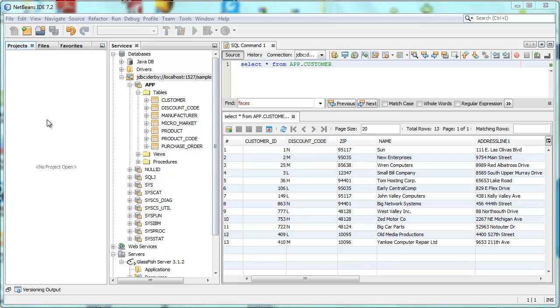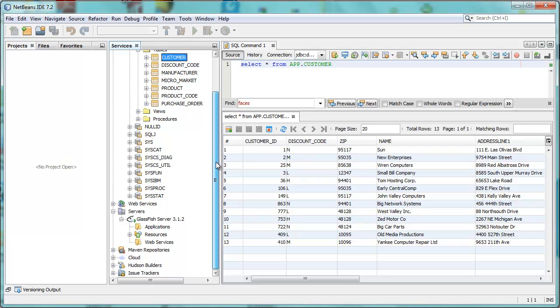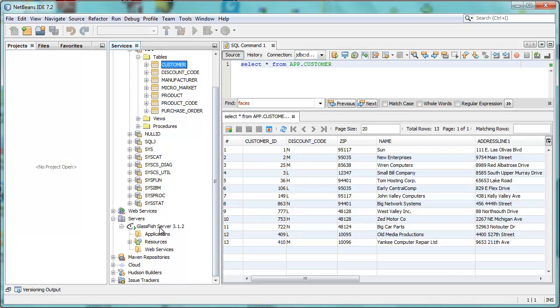In this screencast I want to show how to create a Java EE6 application using Maven as the build system and PrimeFaces for the visual layer with NetBeans IDE as the tool. What we'll be doing is displaying the data that you can see here in this panel in the bottom right from a Derby database. So this is one of the test databases that comes with NetBeans. Displaying that in a PrimeFaces based application deployed to Glassfish.